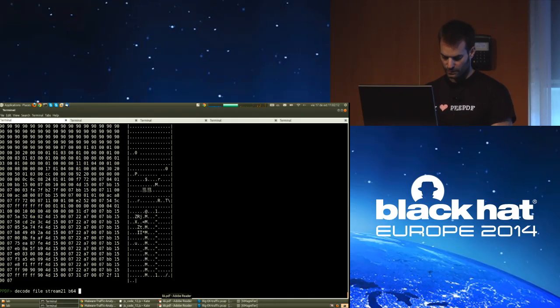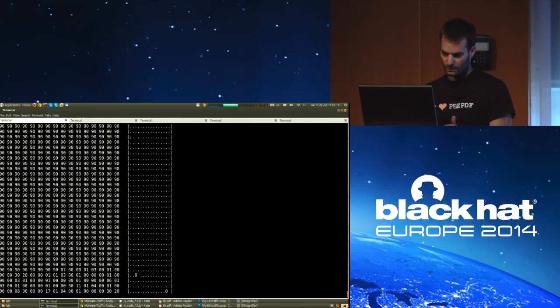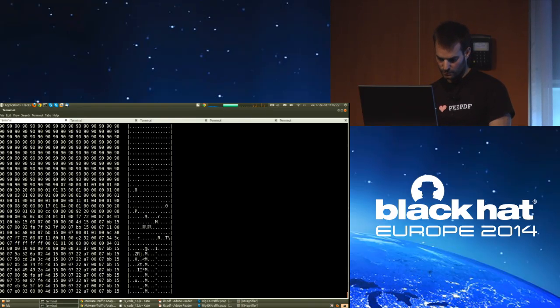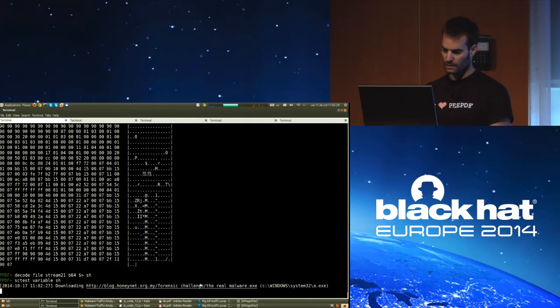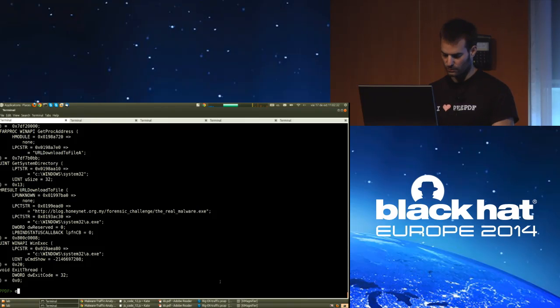Now we have here a shellcode. Well, we have here some kind of content with a lot of 90s, the NOP sled. So we can store it and we can execute it. And this was the real malware. So this was the solution, not the other one.